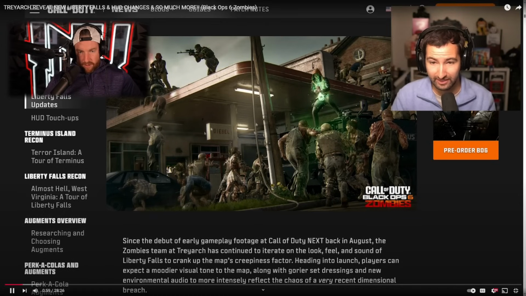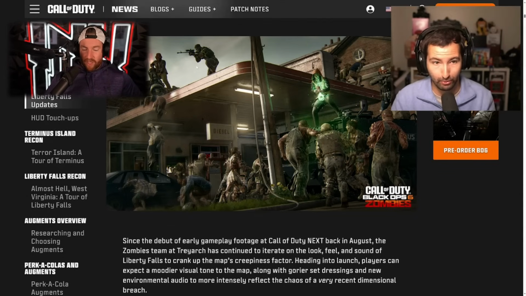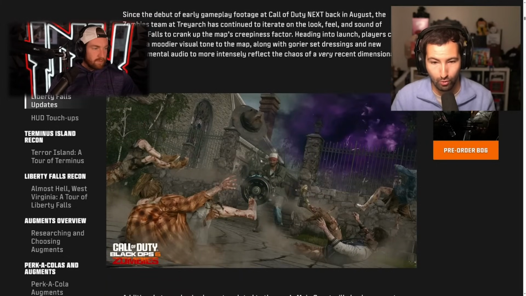So just reiterating here, moodier visual tone, gorier set dressings, and new environmental audio. So this definitely looks visually different. I wouldn't say a lot, but a little bit for sure. And of course, that recent dimensional breach, we know what that is. Bright blue sky, that definitely looks a lot more gray and dingier. So that's a great thing to see. But again, maybe it's just the wonder weapons that are glowing green there, but definitely a good look.